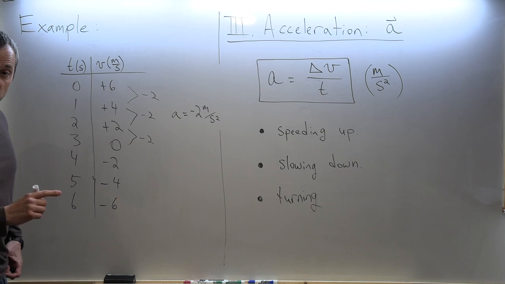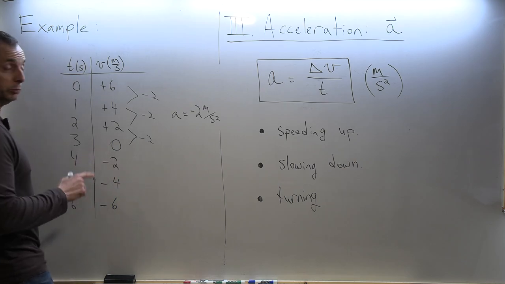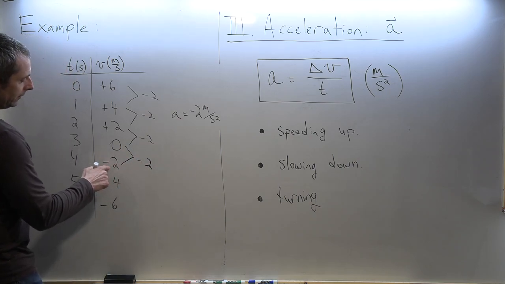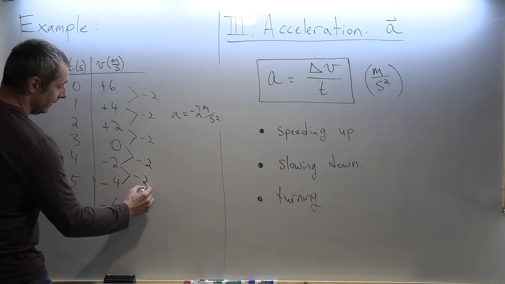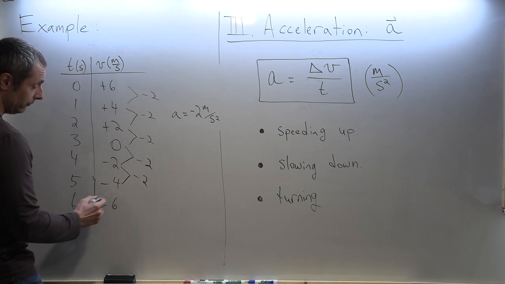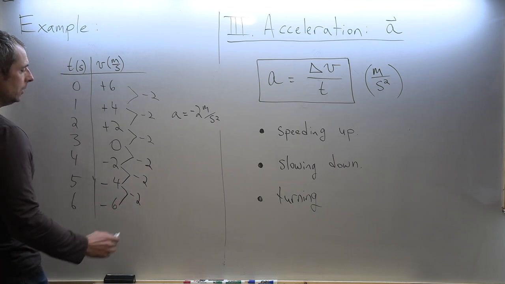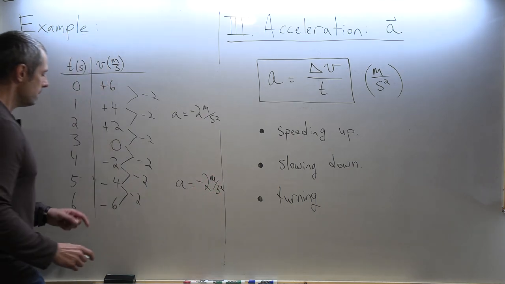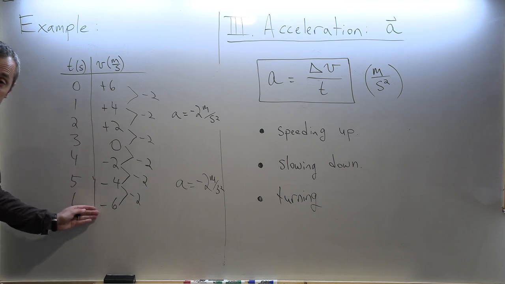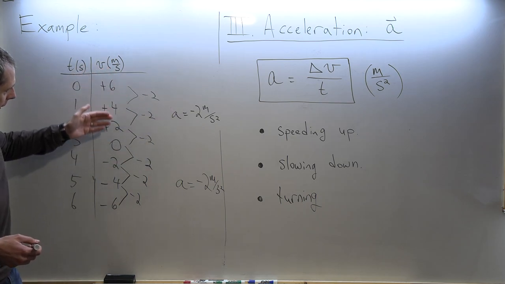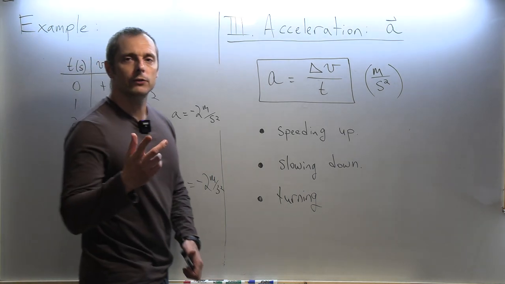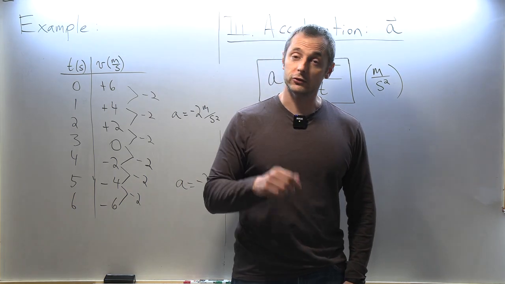And now let's ask ourselves, what do we add to our speedometer every single second, which is what the acceleration is? -2. What do I add to -2 to get to -4? I add another -2. How do I get to -6 from -4? I add another -2. So in this phase of the motion, my acceleration is still negative. But notice I'm going faster and faster and faster in the backwards direction. So negative acceleration, at one point I'm slowing down, and then the same negative acceleration I'm speeding up. So how do we tell if an object is speeding up or slowing down from its acceleration?